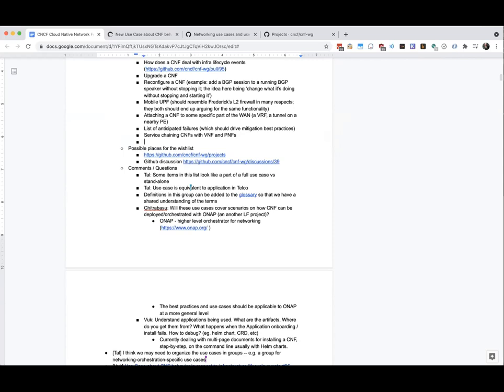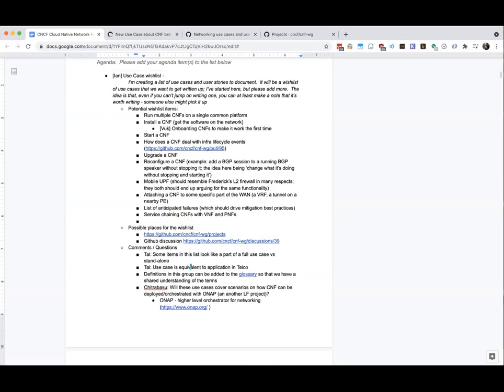That's what Ian's saying, though, for this problem. To me, this looks more like user stories, and I volunteer to take your list here and put it in what's called Gherkin. So given, when, then. Given I'm an operator, when I have a BGP problem or when I want to install BGP, I need to be able to install the CNF. Making it very simple so we can address these very low level steps that are orthogonal to describing a higher level demand that you would get with a use case where you can have scenarios and things like that. And then we can address both sides.